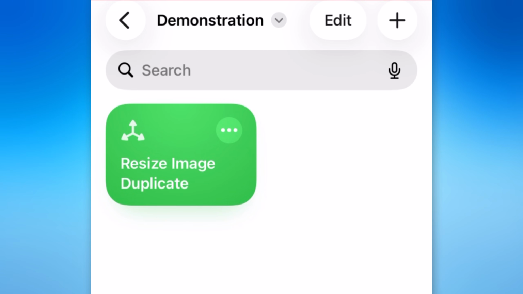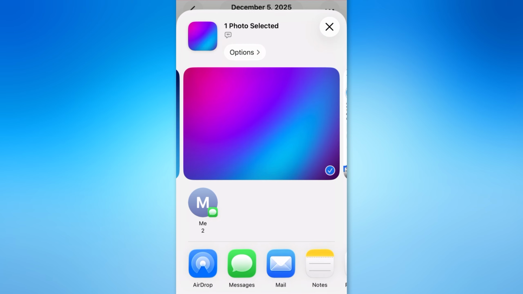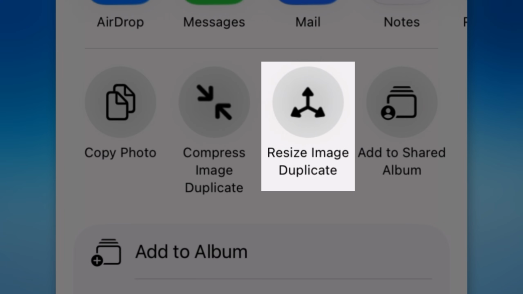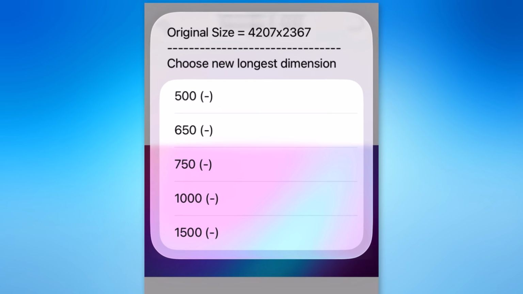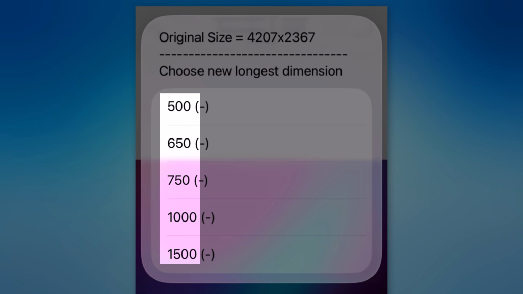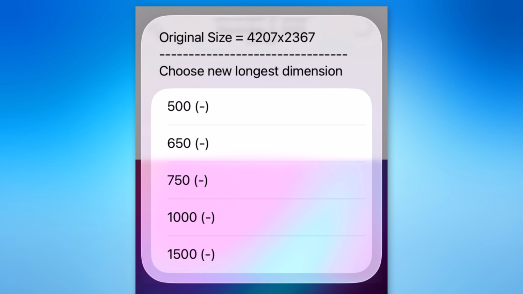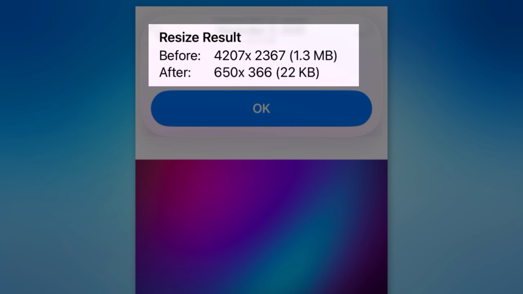And for this one, instead of compressing the image in terms of quality, it lets you change the image dimensions of the copy, but it should keep the quality. Again, this one works via the share shelf, or if you run it without that, you can select them. And how this one works is defined within the shortcut itself. There's a list of these sizes, and these are options for the new longest edge of the image. It'll automatically calculate the aspect ratio and stuff.